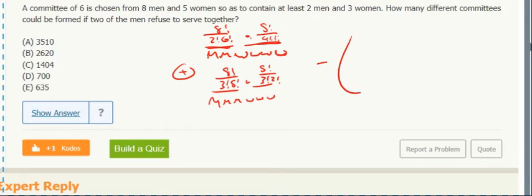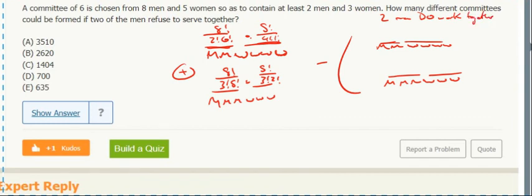Taking out the situations where the two guys work together. So I still have to do my two situations with two men, four women or three men, three women. So this is the one I'm making the two guys work together. There's two specific guys I don't want to work together. So I have those two to choose from and I'm choosing both of them. I have to make them work together, to put them on the team. And that's all the room there are for men on there. So then I have to do how many groups of women can match with them. I can't just leave it at that situation. There's five women here and I'm choosing four.